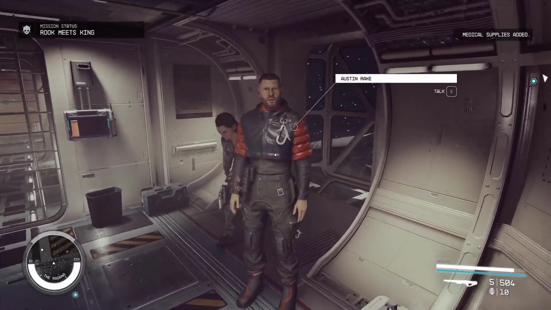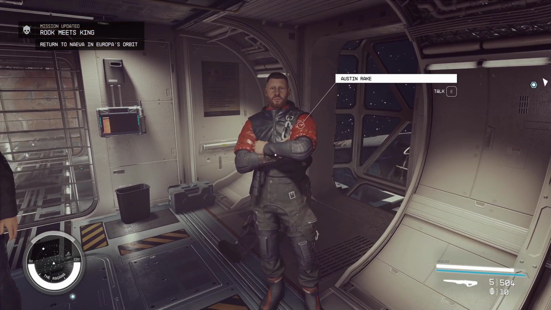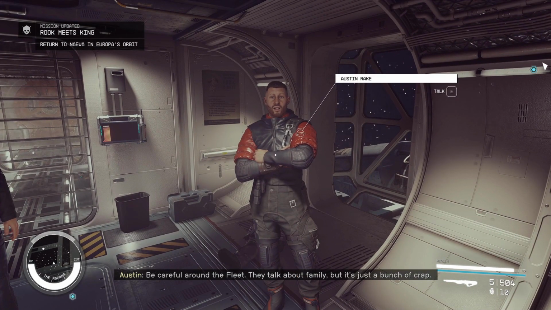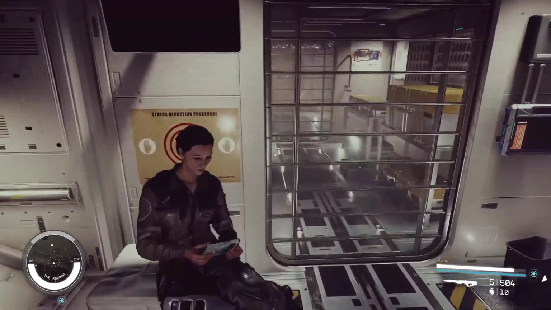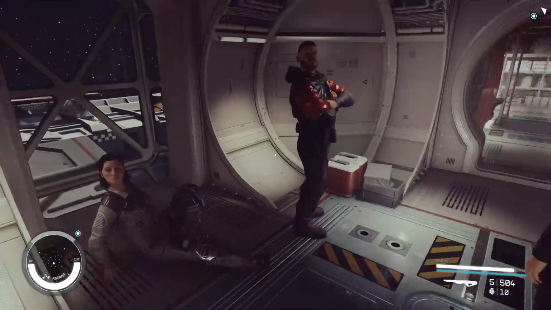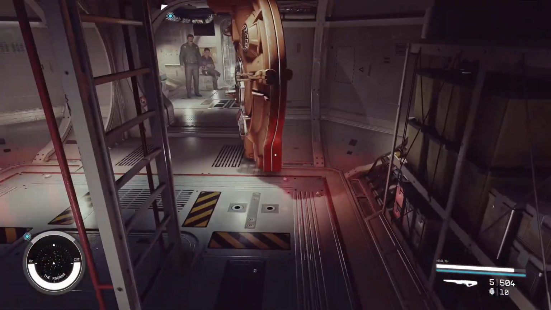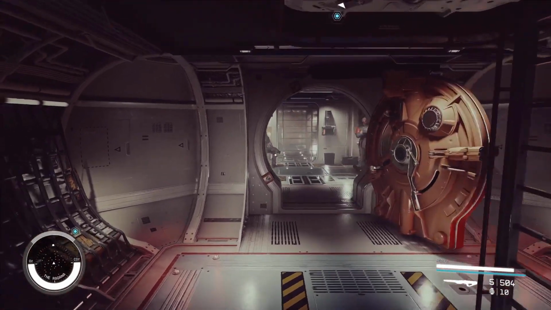Can we talk with you? So you're the fleet's new dog, huh? Well, I mean, sort of. Be careful around the fleet. They talk about family, but it's just a bunch of crap. Well, alright then, he doesn't want to chat. And on this occasion we actually have... Go. I thought we were dead. I can't believe it. Can't go through here. Well, that's a bit sad. Alright then, fine. That was easily handled. First little thing, quite simple indeed. Back to the... What was the name?